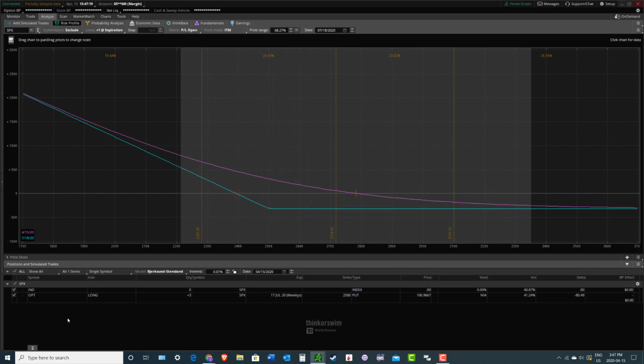Now, this isn't necessarily the only thing I'm going to do, but I want to see a little bit more confirmation before I start selling futures short. And that'll probably be my next step here if we do get that confirmation. But for now, I just consider this a core bearish position that I'll leave in the background. I'm not going to try and be active with it. It's either going to work or it isn't, and I'm fine with that.